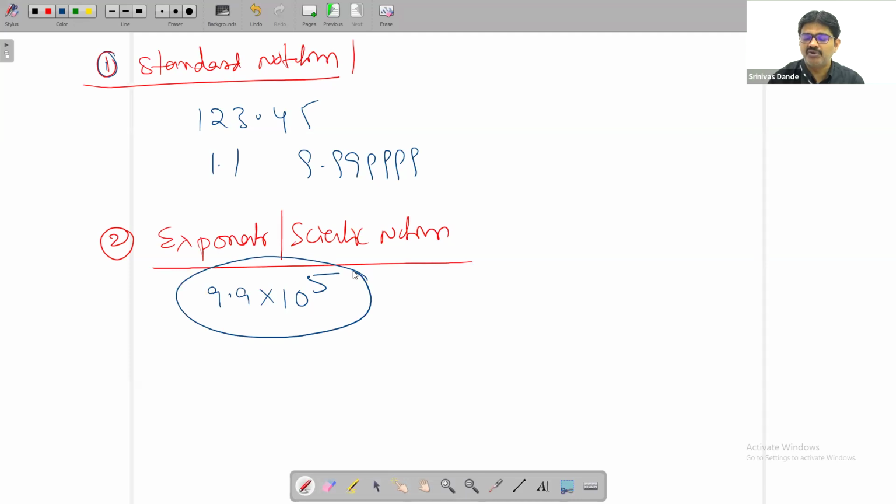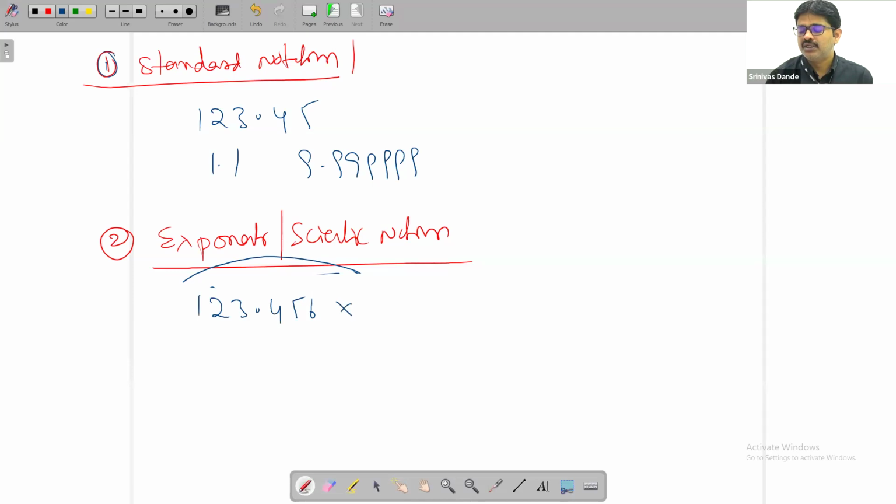Can I represent floating point numbers like this also? Yes, 10 power 5 you can say, not only 9.9, anything. For example, I am using 123.456 into 10 power 5, 6, whatever powers. 123.456 into 10 power minus 5. Like this you can represent.